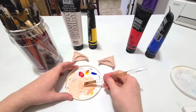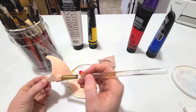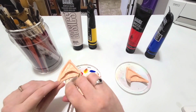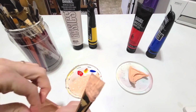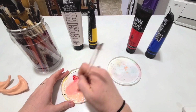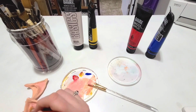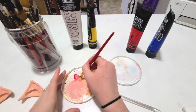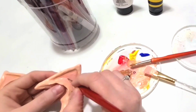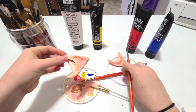Our ears have now cooled down, and to get a really nice skin tone, I mixed some red, yellow, and blue together. Just a hint of blue, mostly yellow, and a little bit of red, and then a lot of white. That creates a really nice skin tone that looks pretty realistic instead of looking kind of like a band-aid. So I painted the skin color over both ears. And then I mixed a reddish color, because when the sun shines through skin, it kind of has this reddish yellowish glow. So I added that, and then I also created a shadow color on the ears. And then last but not least, I added freckles to my ears because I do have a lot of freckles. Plus, freckles are cute.